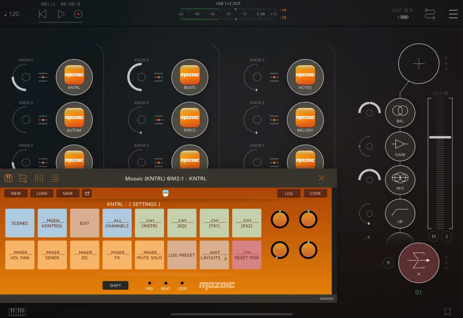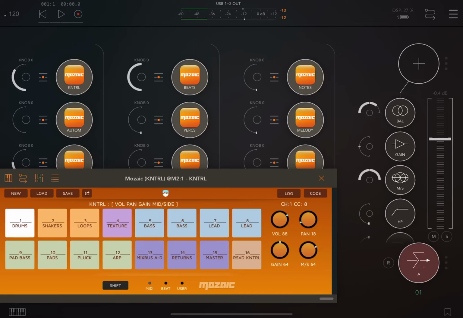So in the settings mode, you can see here I've got these 5 yellow icons, and these represent the standard mixer controls for each channel. By clicking on them, this first one, for example, mixer volume pan, I can see that I can control the volume, pan, gain, and mid side of the track.